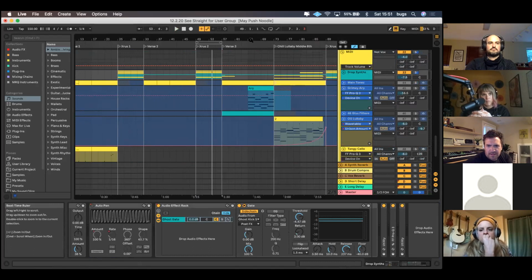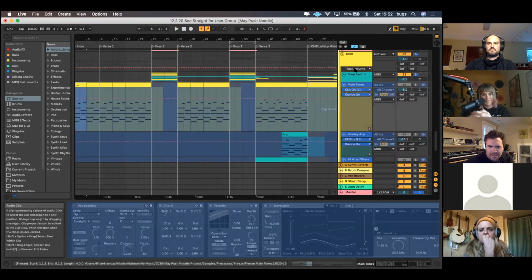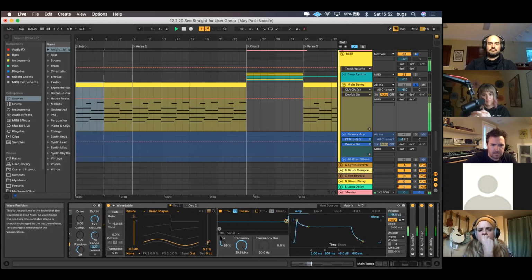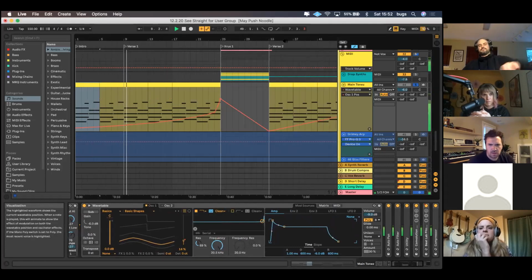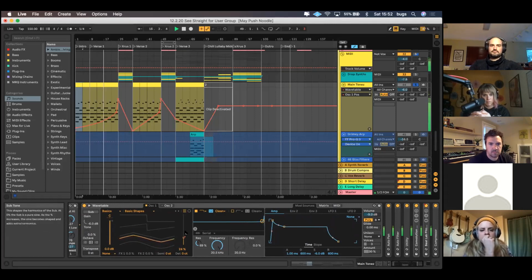Ooh, okay, wait. If we're talking about instruments, I got to show you the OG, the main tones instrument. This is the guy that you're hearing the entire time. So let's actually open this up and listen to this. This is just a really simple wavetable, but it's constantly evolving. You'll see that I'm showing automation. I'm moving the positioning of the wavetable throughout the entire song. So it's just changing up a little bit and keeping that intrigue.